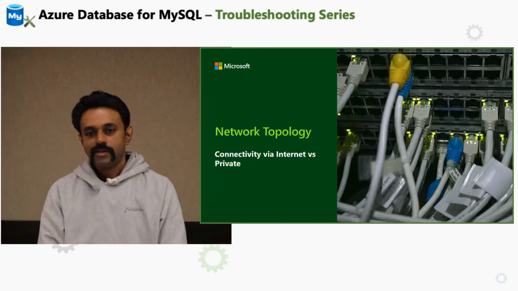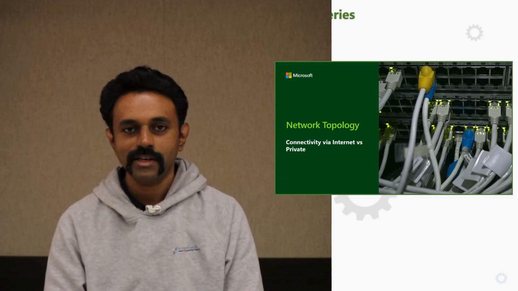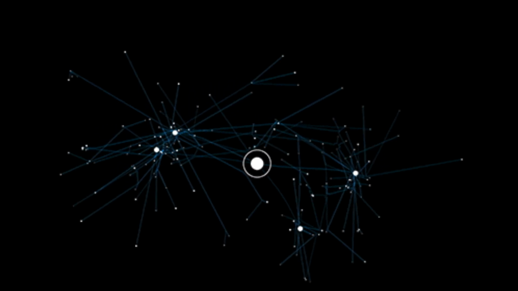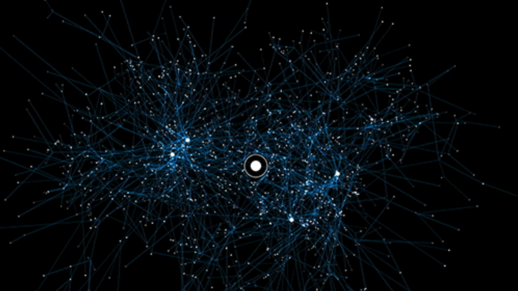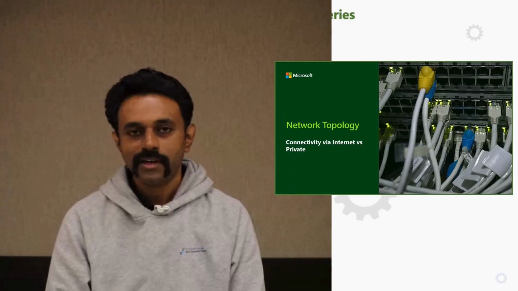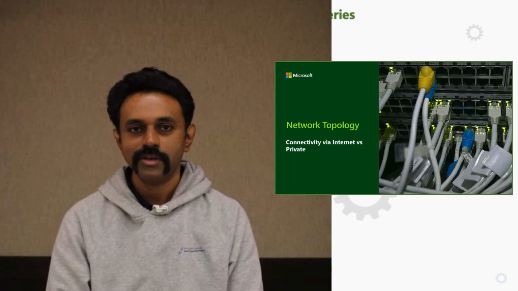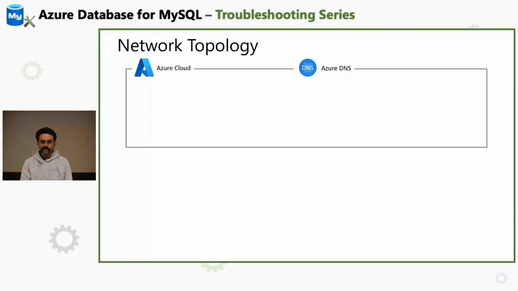Now, when it comes to network topology, we know that network itself is complex with so many layers. Now add network virtualization to that, which is by default used in most of our cloud technologies. It can get very complex. Now, how we can break that down into smaller chunks to make it easier to troubleshoot and figure out the issues, we'll look at today. Let's look at the network topology, basically how the communication flows.